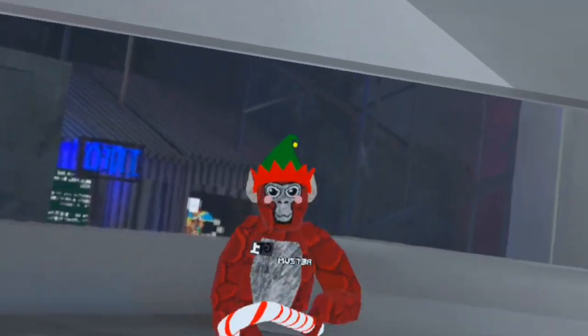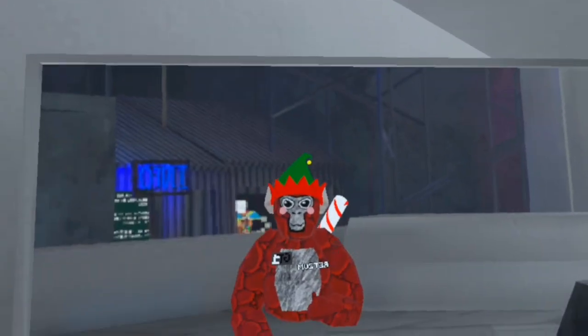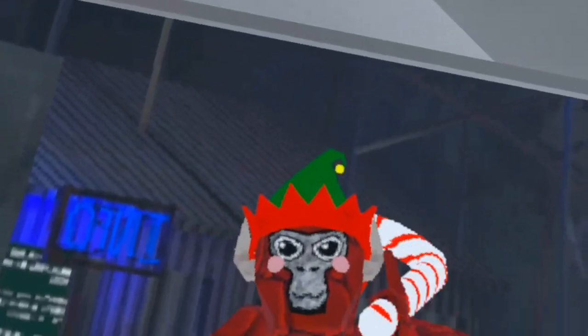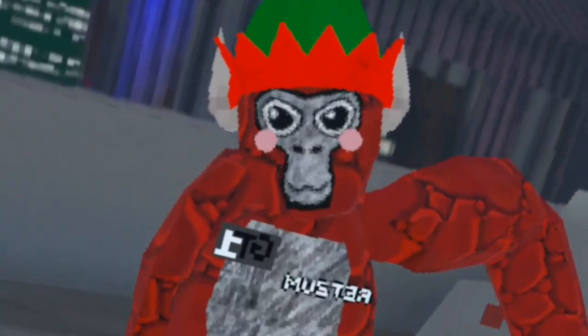Today, I'm going to be teaching you how to get outside the map, and I'm going to be messing around with it. I've gone into lobbies with this before, and all the kids are like, oh my god, how did you get out there? How did you get out there? But today, I'm going to be teaching you the newest glitch to get outside of the map in Gorilla Tag. Let's get right into it.